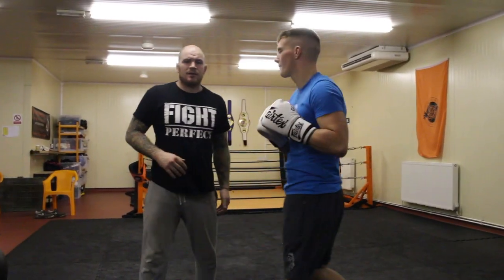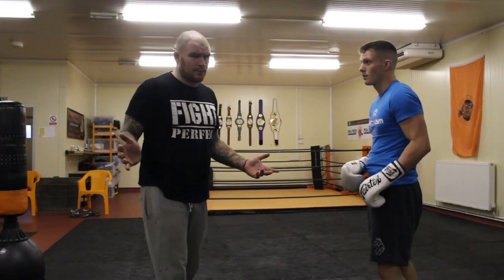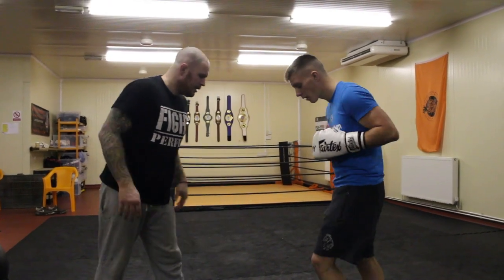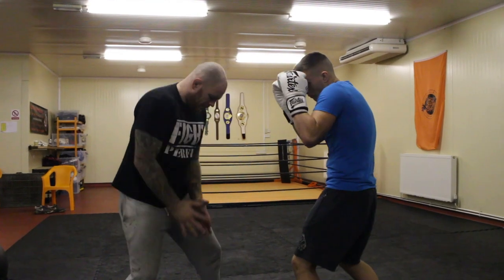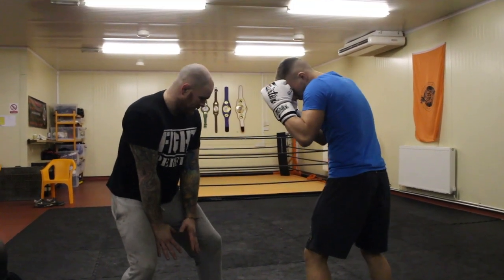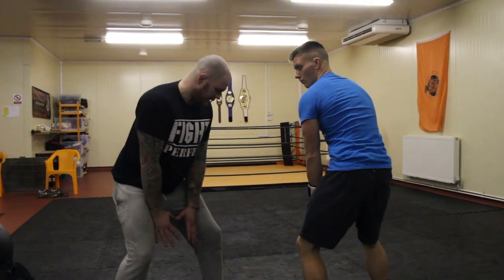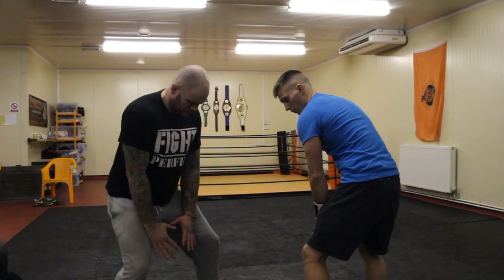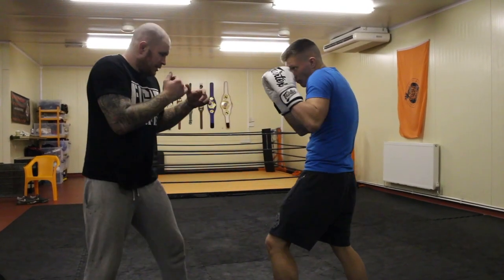We're going to get Chris to do this now. Chris has never done this before, it's the first time. Obviously he's throwing the left hook to the body, but not in the way I'm teaching him. I'm going to show you how I teach people and break it down with Chris. So Chris, when you're in here, you're going to do a good stance. Just remember that — little trick: lift your hands, that's how you know. Get your back straight. Now you know you're in a solid stance. Come down with equal pressure on your legs. Hands up. So we're going to come in closer.